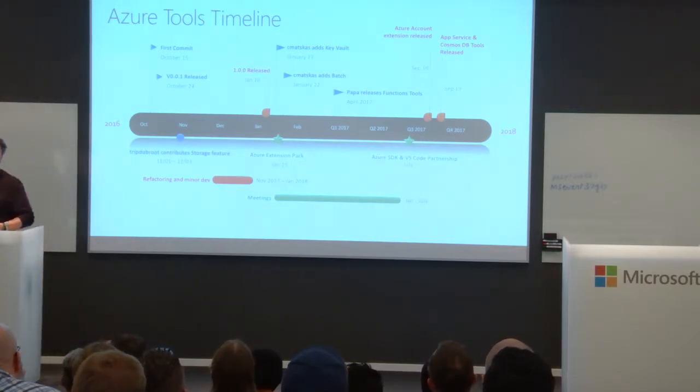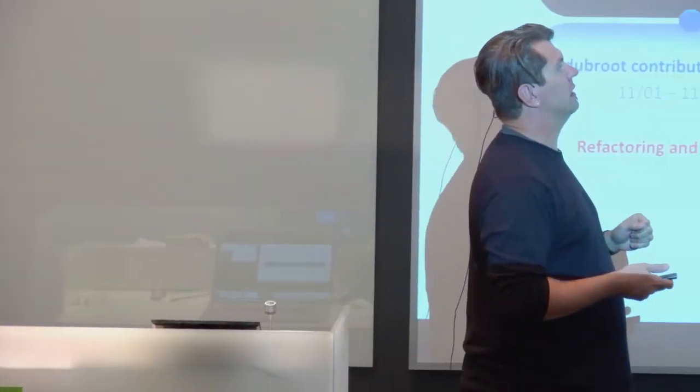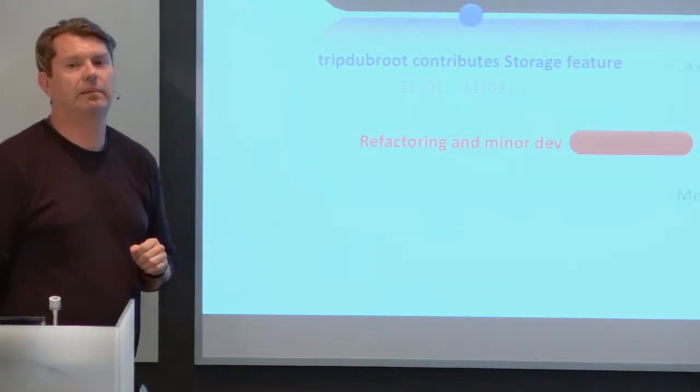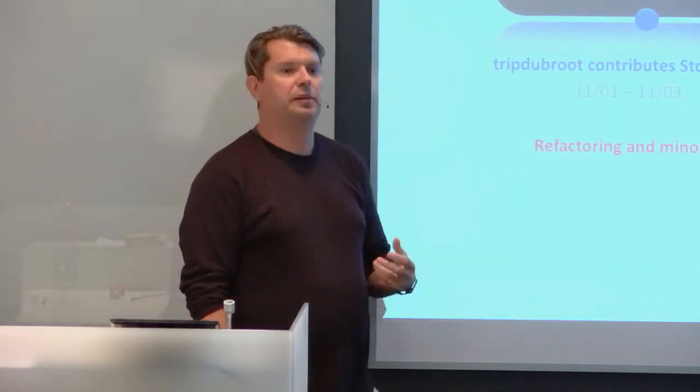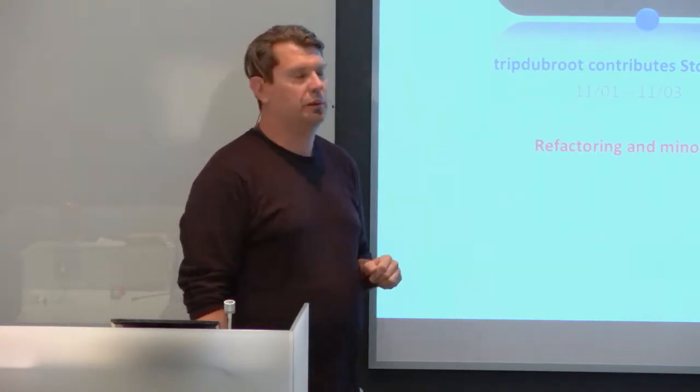In the meantime, a buddy of mine who's actually on stage right now with Hanselman, Christos Matskas, got really excited as well. He said, I want to make some commits. So he added Key Vault support, he added batch support, and at that point I kind of just kicked my feet up and let him go. He started adding a bunch of functionality, and we sort of started departing on things. I released a blog post in January talking about how I'd gotten my MVP functionality done. The last piece of the MVP functionality I wanted to add was support for RM templates. We got all that in.